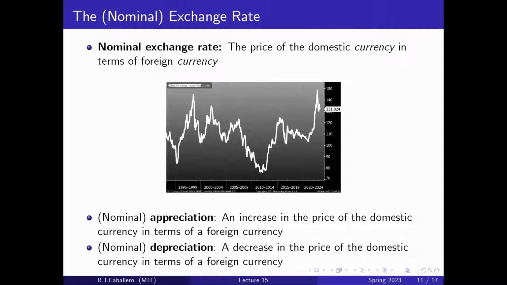You can look at it from the point of view of Japan, and then the picture would look the other way around. In this same picture, I know that the Japanese yen is depreciating relative to the US dollar. Okay? So depreciation is when your currency loses value. Appreciation is when your currency gains value.